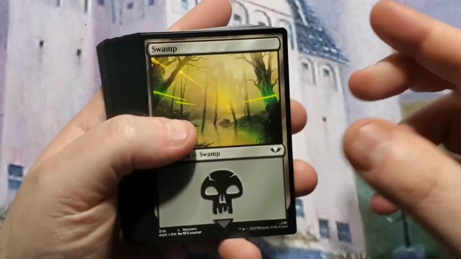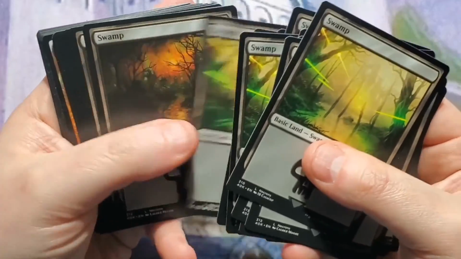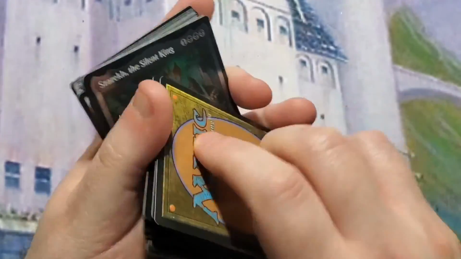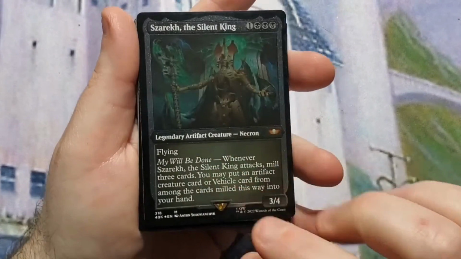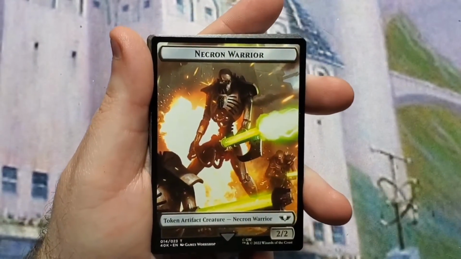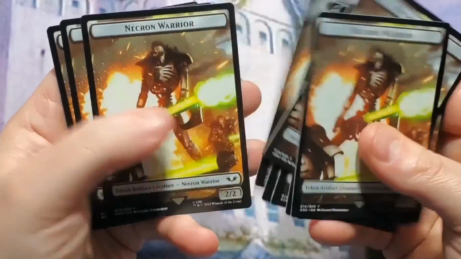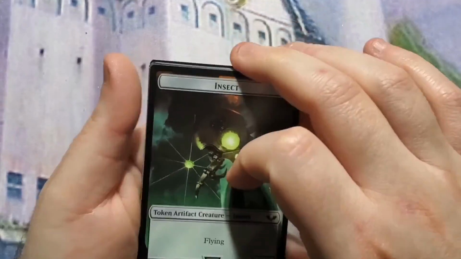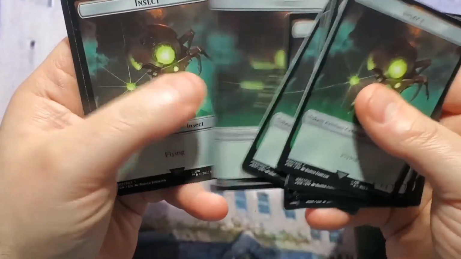And then, like I said, we're onto the basic lands, so it's probably going to be all swamps, and I don't know if there's anything special that's going to pop out of here. Lots and lots of swamps. Nope, nothing special. And then we got the thick version of the Commander, so that you don't have to shuffle it in. And then let's see what the tokens look like. Necron Warriors. Most likely it's just that. And then on the other side, the insects that you could create. And I think that's probably going to be it. I don't think there's anything else that they would be.